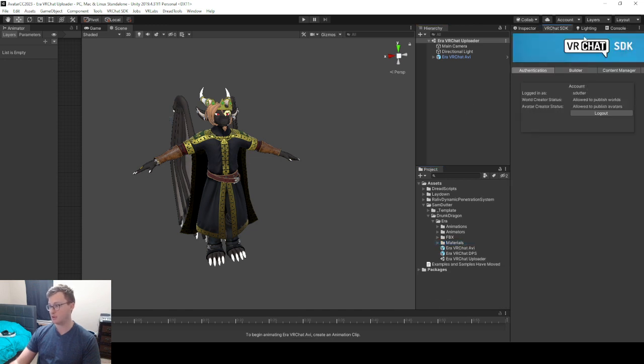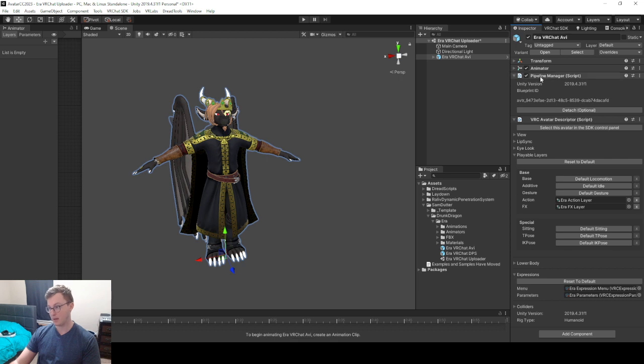Yeah, once we've logged into VR chat, you can see I'm logged in. And if we click on our avatar, now the pipeline manager says this little gibberish thing here. This is basically the address of your avatar on VR chat's website.